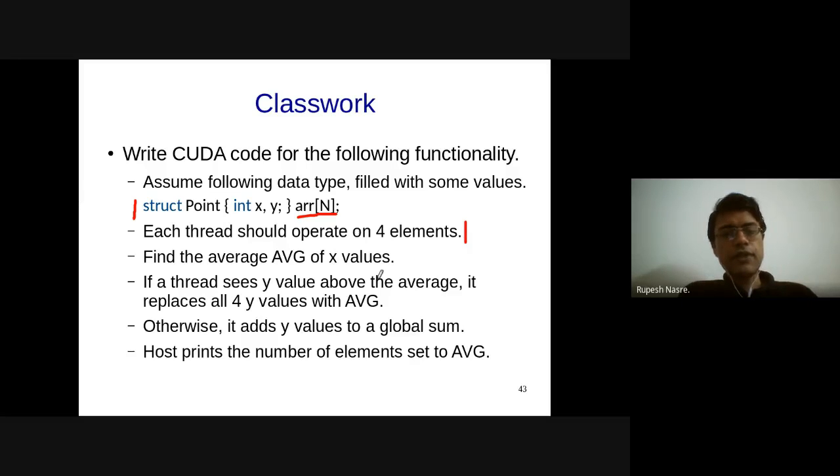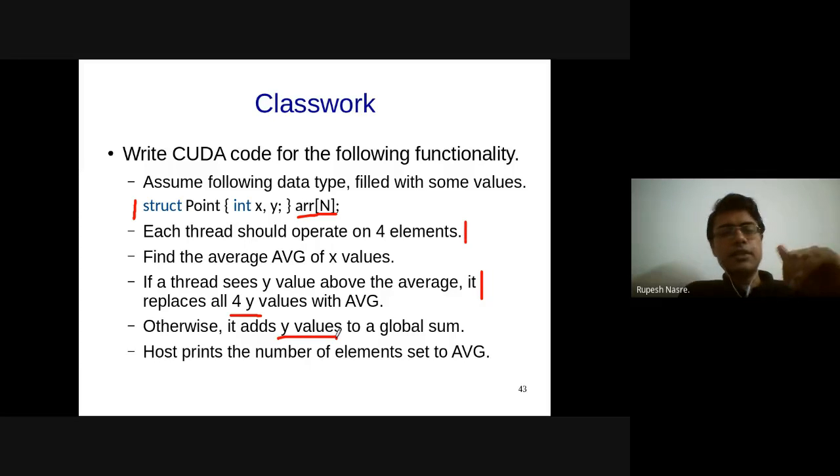If a thread sees a y value above the average of the 4 x elements that it is operating on, then it replaces all these y values, for the 4 elements that thread is operating on, with the average of these x values. Otherwise, it adds the y values to a global sum.